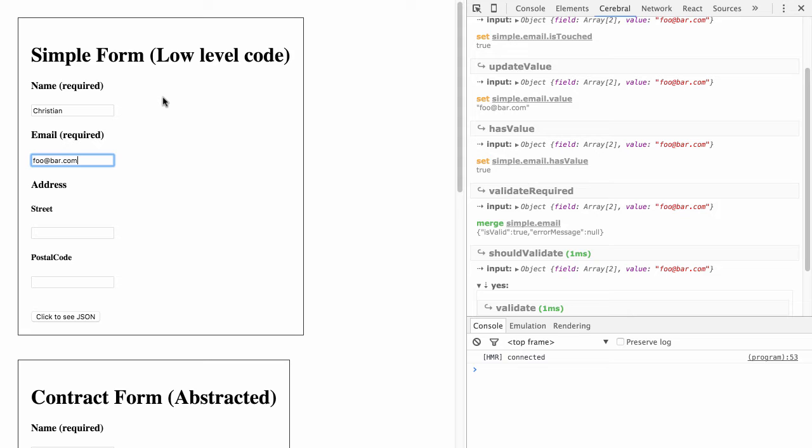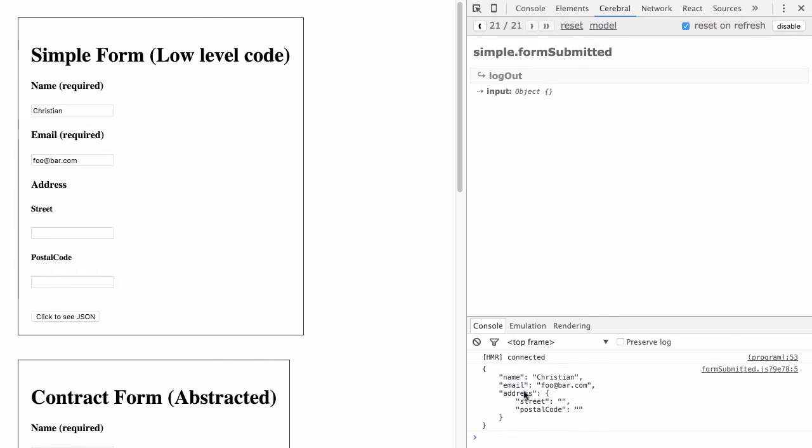And now I have a bunch of rules in here. I have taken the rules from Formic React and made them compatible with this module. So there's a bunch of them, like email and numeric and alphanumeric and all that good stuff. Okay, so only these two fields are required. So I can now click here to see JSON. So this is how it looks as expected.